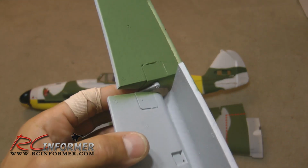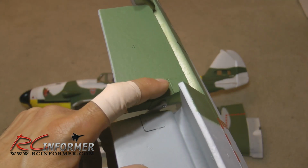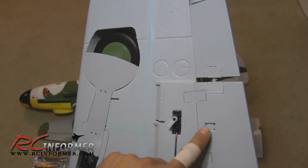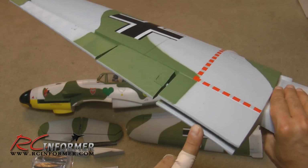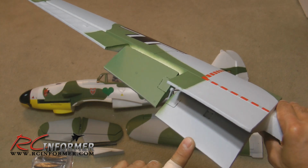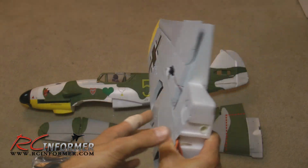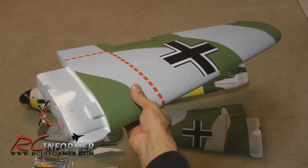There's a little junction here in the center where they used a servo type horn with these little plastic brackets, and linked the flaps together. So you have a single servo that controls this flap, and then it also controls the outboard flap. So there's sort of an inboard and outboard flap. So you got a split flap and a plain flap all operated from one switch and one servo. So very cool detail they're getting on these things, guys. Anyway, overall, real impressed with this wing, guys. This should be a great flying airplane.